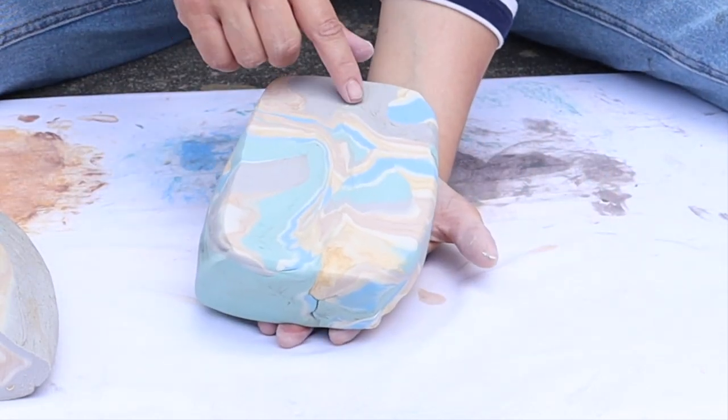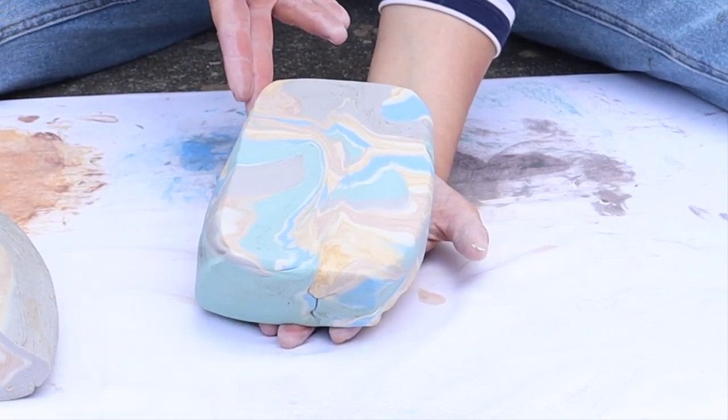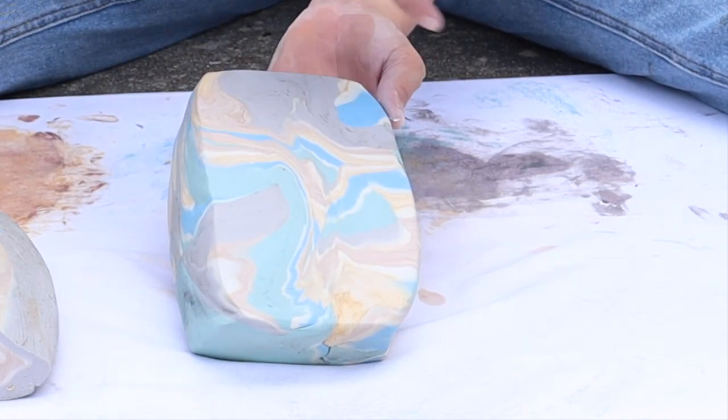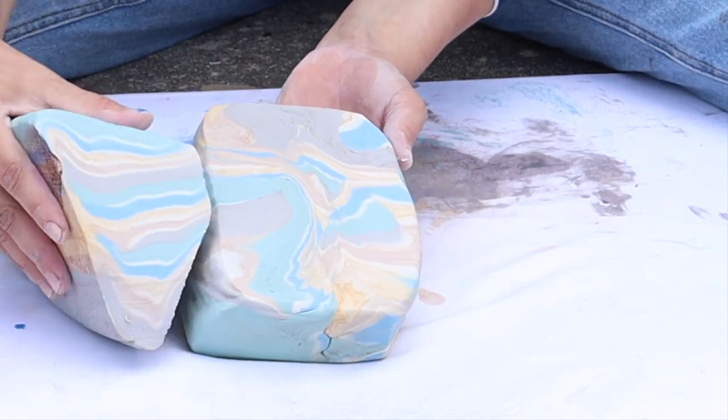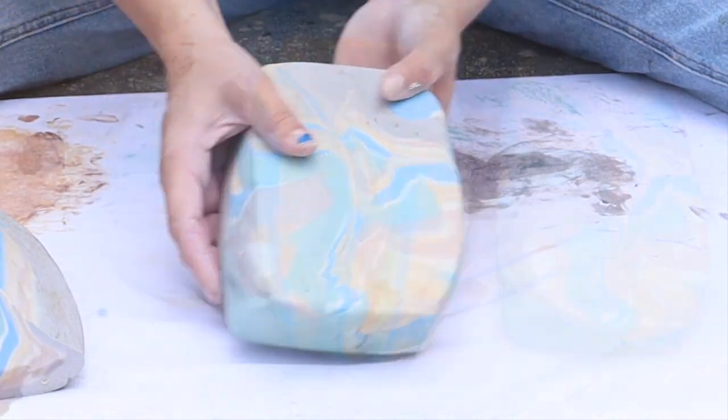I like to stop in a rectangular shape so that I can easily slice and get lots of layers. You can wedge until you get the desired amount of integration that you want. You can stop with less or keep going to get a little bit more.